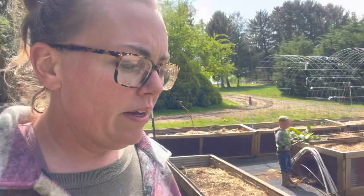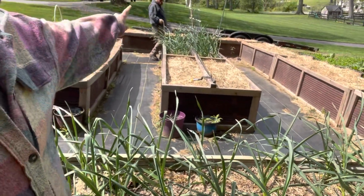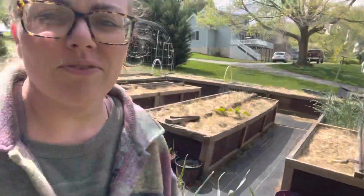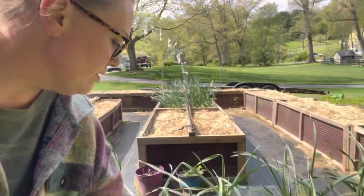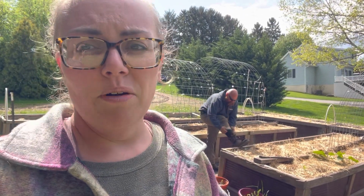All right, so we're back at the old house. You can see how beautiful my garlic is. I have this bed and I have two beds over there. It's doing so good. I'm afraid I may not get scapes though, because I have to move these. We'll see what happens. Even if I can save the garlic, we're doing good. You can see how tall this is. Some of these are 2.5 feet tall. So my plan is, I brought a stock tank. I'm going to move all of them into that, and then tomorrow when we're up there, I will get them in the ground and we'll see what happens.